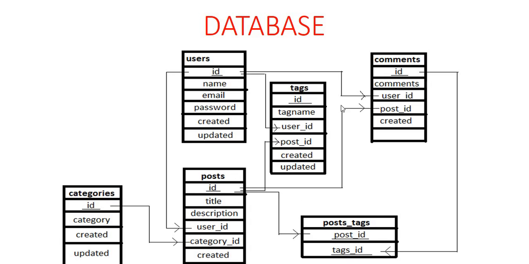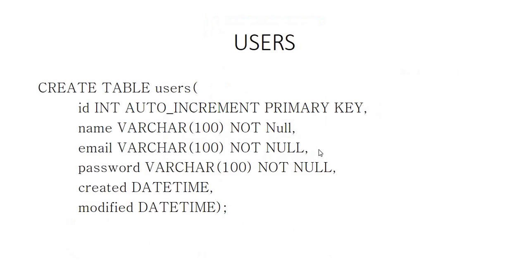Okay, so we need to analyze our project, we need to analyze our database, we need to analyze how many fields or entities we want, how many tables we want, what are the fields of those tables, and what are the relationships amongst the different tables of our database. Once we do that, we need to create our table, and then we need to write our table schema.